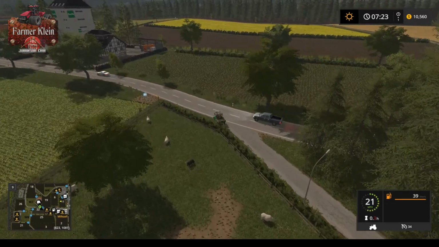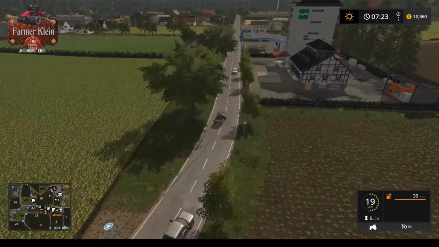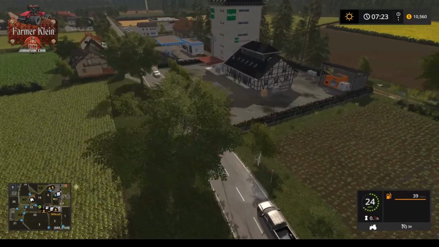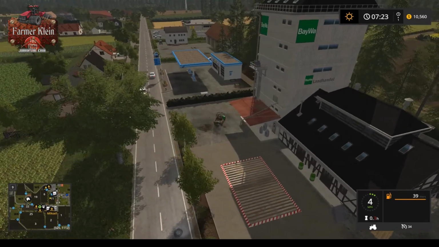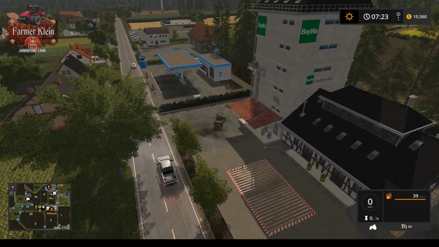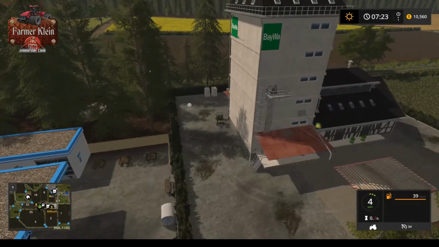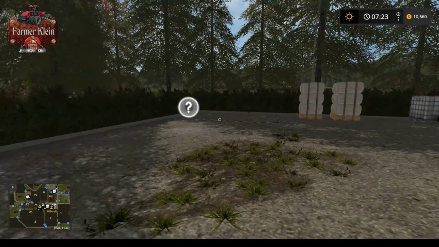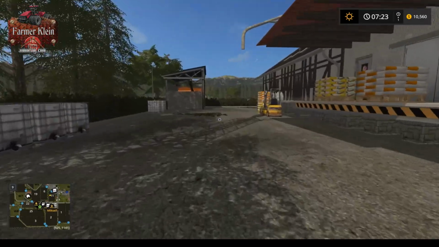Alright, well, before we get to the BGA, let's go ahead and check this area out. So here we have our other sell point for our grain. And we have a fuel point down there. And let's spin on around here. This is kind of your catch-all area. This is your buy point for wool.